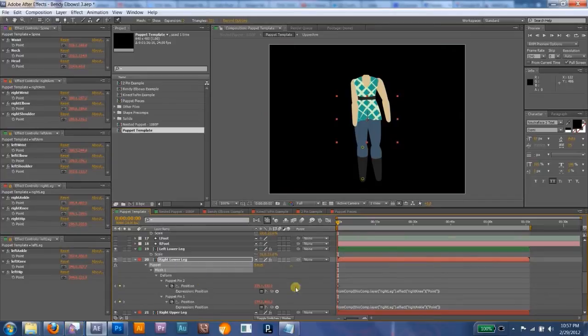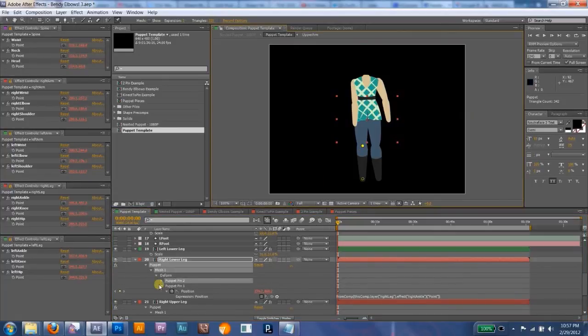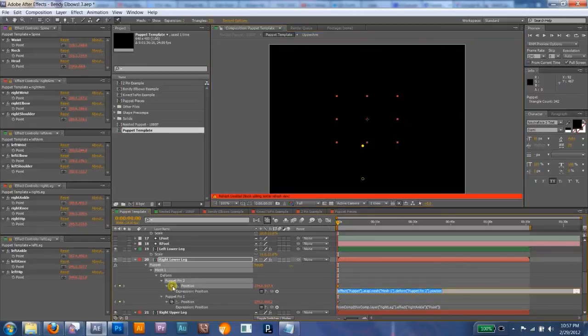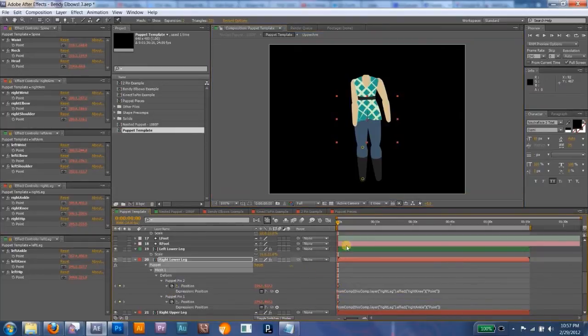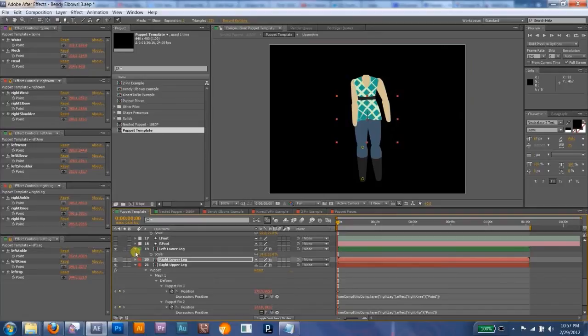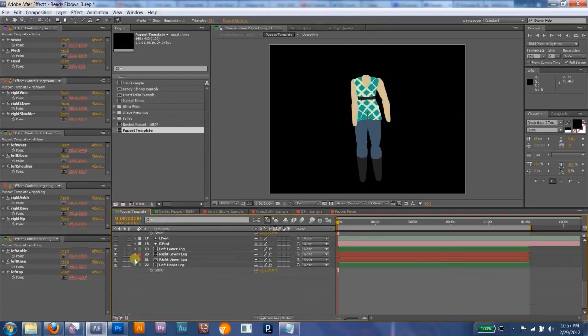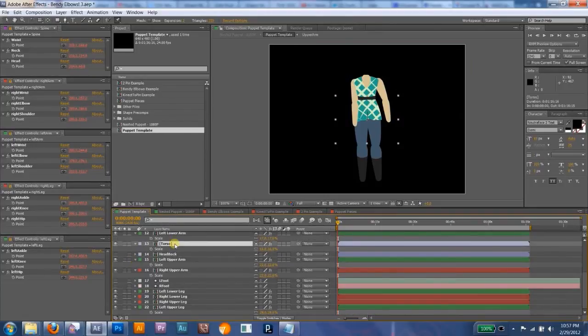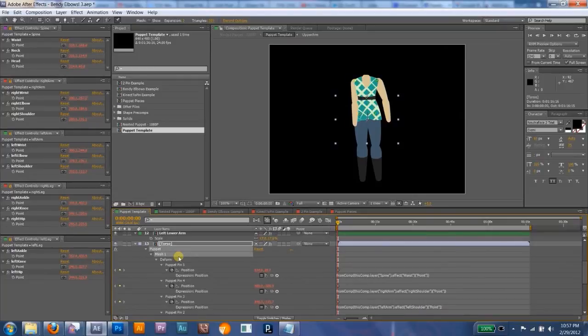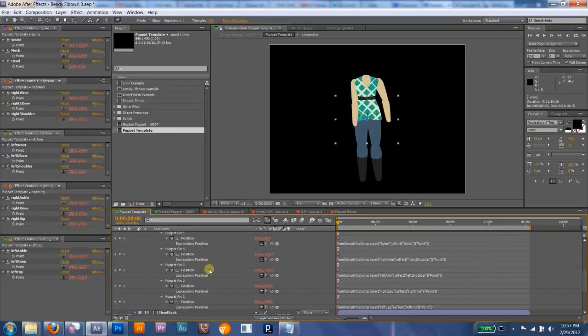That looks like a little bit better knee. Let's tweak the other one. I'd probably mess with this a bit more, but for tutorial's sake and sake of time, we'll say that's pretty good.